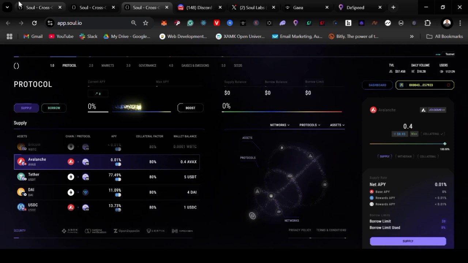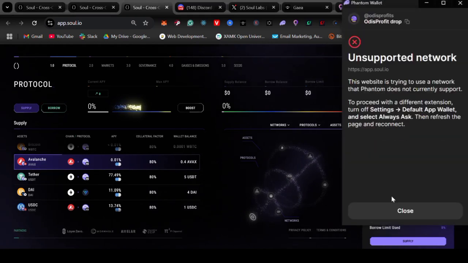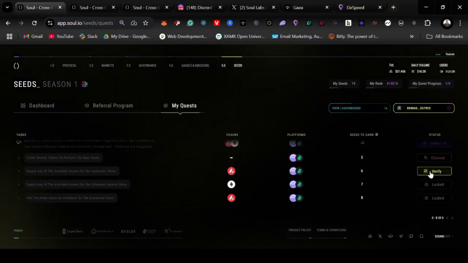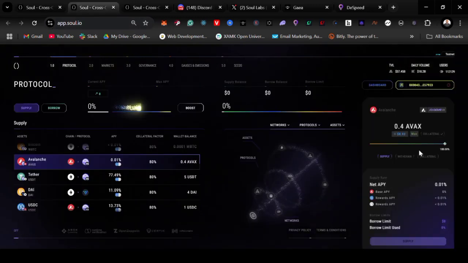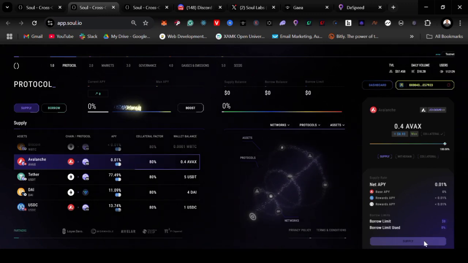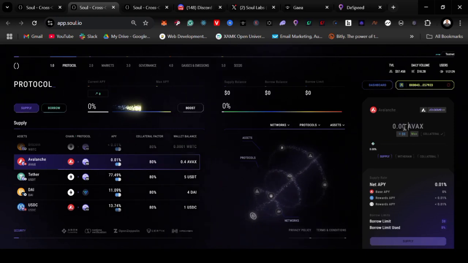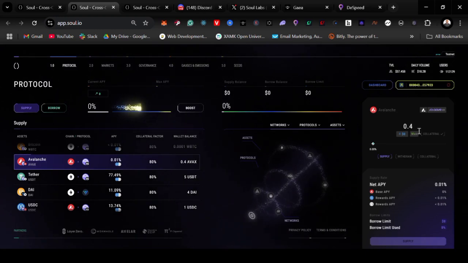I've done it and clicked on it, but it is writing that my account is not working. It's not supported, right? So when I click on verify in terms of my accounts, it's not showing whether I have done the transaction or not. So I'll just press on it again. That's for the amount that I want to transfer on the platform. That's 0.4. I'll press it again and click on enter for the AVX.